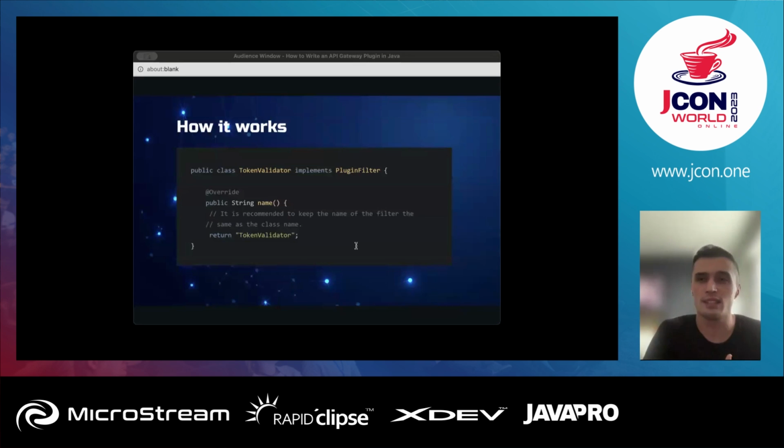What the token validator does: if the user sends some sort of JWT token to APISIX, any sort of token, APISIX should be able to validate with maybe a third-party service, or maybe with your internal service, if this token is valid or not, if it's expired or not. This is a very common scenario in the API world.